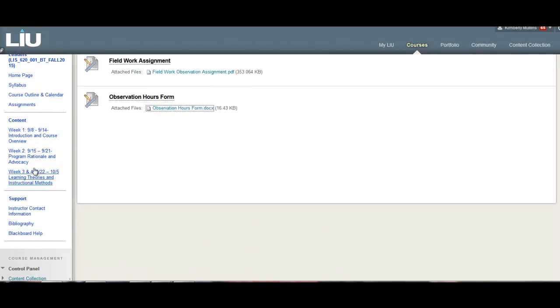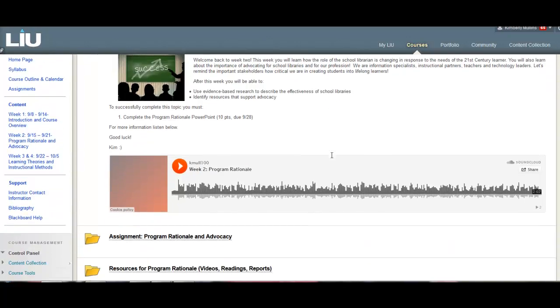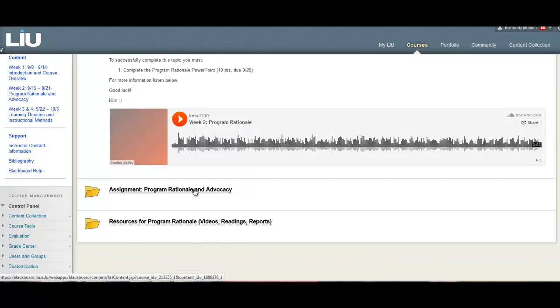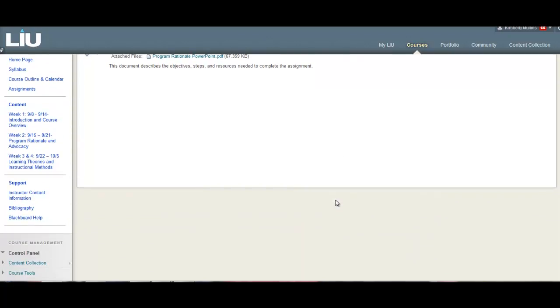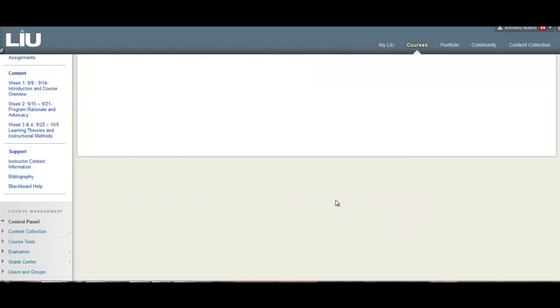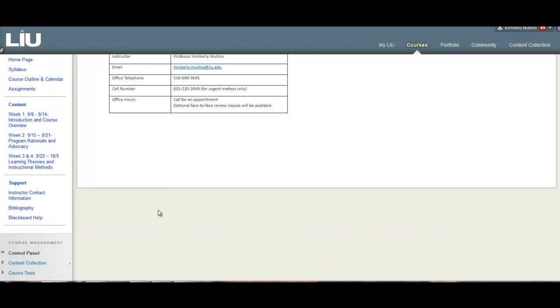And then you have the week to week. I will only post the next couple of weeks so as not to overwhelm you. But again, they're laid out exactly the same. I've tried to include very specific instructions, but always remember you can contact me with any questions. Down at the bottom under support is again a listing of the ways that you can contact me.